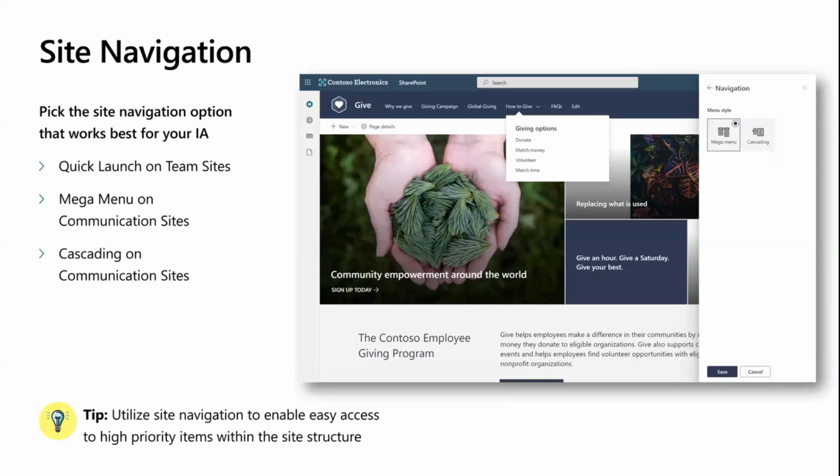Site-specific content on the left side. But in a communication site, you actually have two different options for your site navigation. You have the option to choose between our mega menu navigation layout or our cascading menu navigation layout. So you can really customize how you want people to interact with your navigation as you go through your different site types.